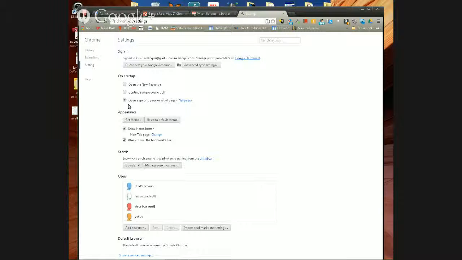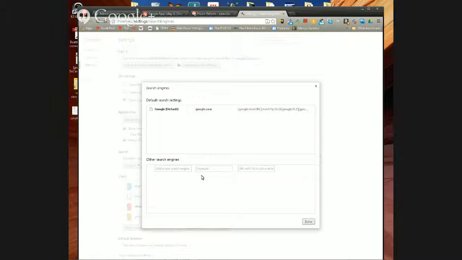Okay. Next is search. Now, what I want everybody to do is click on the button that says Manage Search Engines, and your search should say Google. It should say Google, okay? Don't put these other things on there. It's not that they don't work, it's just we want this thing to be optimized for Google. That's like saying if you have a $120,000 car and it says use premium gas, and you say, well, I want to save 15 cents a gallon, so I'm going to use the cheap gas. That's not the right way to do it. It's not a good idea.